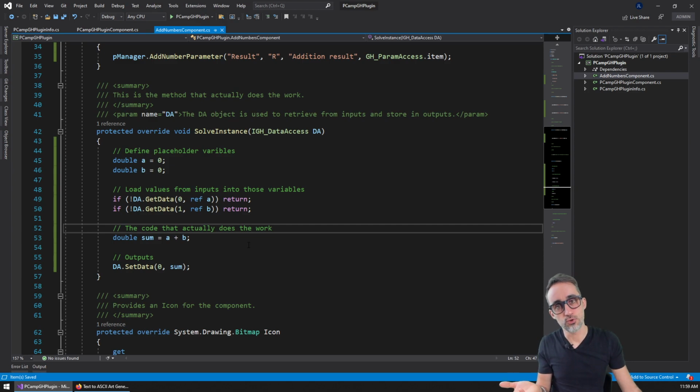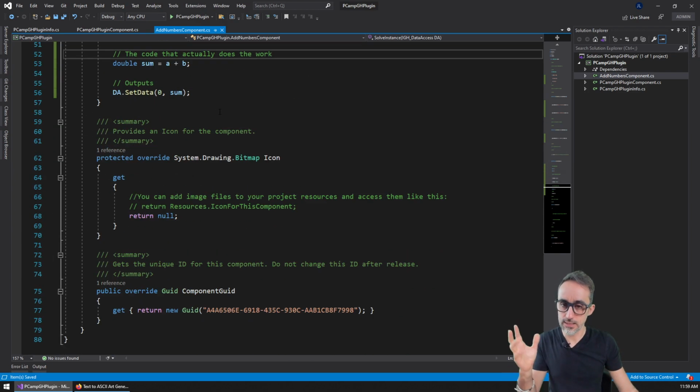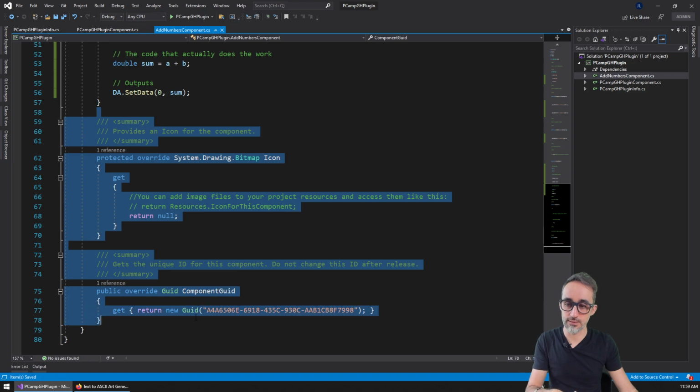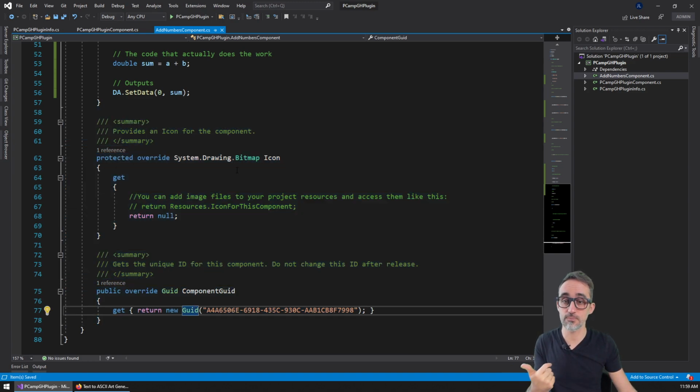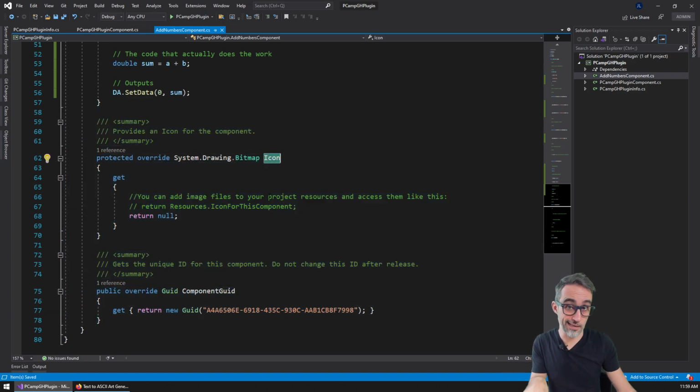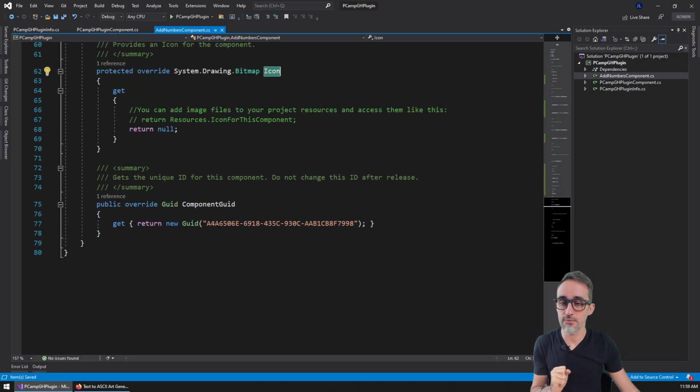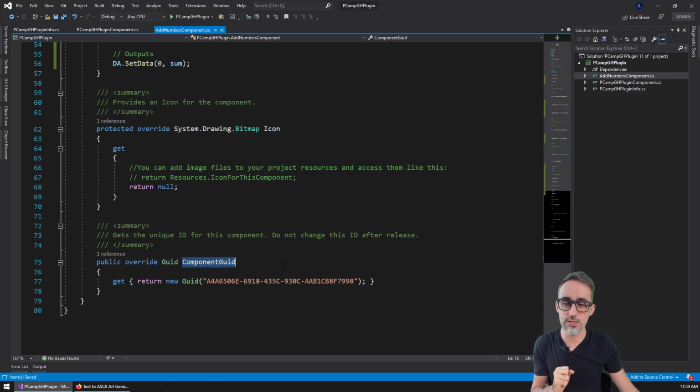Another thing I wanted to look at is the other stuff that comes with the template of the component. First of all, we have the possibility of adding an icon to this component so that it doesn't show this white transparent thing. We're going to do that in the next video. I'm going to teach you how to load an icon and paste it here in the component. Then there's the component GUID, or global unique identifier.